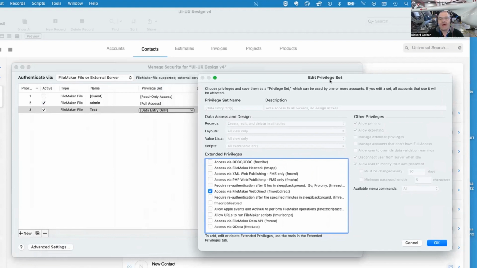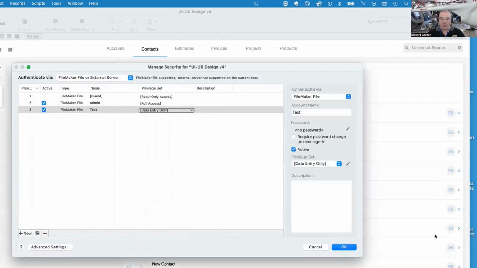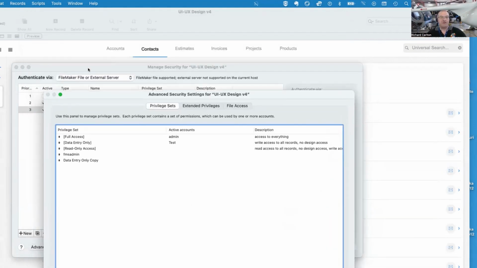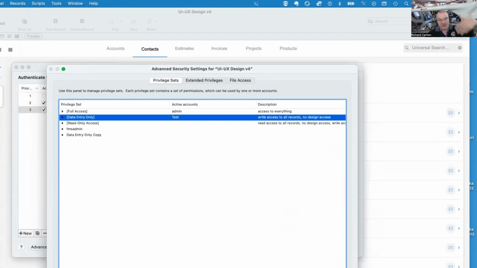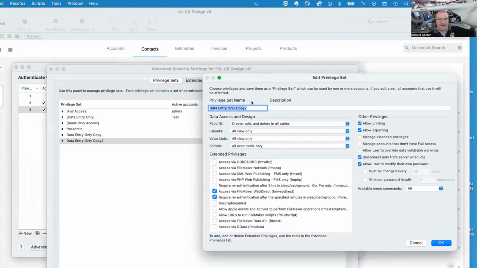So understand that when you get a brand new FileMaker file, it comes with a couple of canned privilege sets that are pre-built. Full access is one, data entry only is another one, and I think read only is the third one, if I had to guess, right? Because they're pre-canned, Claris doesn't want you messing with them. Now, if you want to change them, then you have to basically take their privilege set and duplicate it, give it a different name that you would understand, like data entry only for finance. And then these areas that were grayed out before are now available to you.